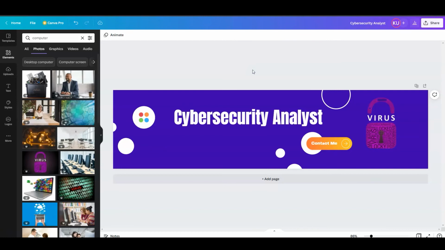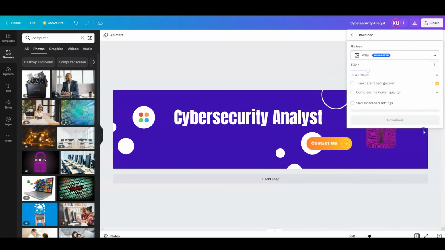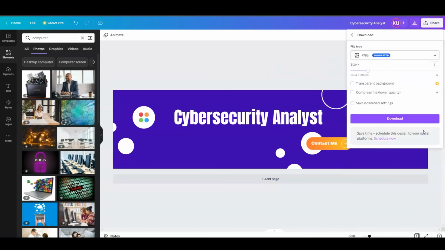So now I need to actually go ahead and get this image from Canva. The way I do that is I just go to the share option here at the top right, and select download. Now you can also share it on social media, things like that if you want to share your things, but I want it either as a JPEG or a PNG file, so that way I can actually go ahead and upload it over there to LinkedIn.